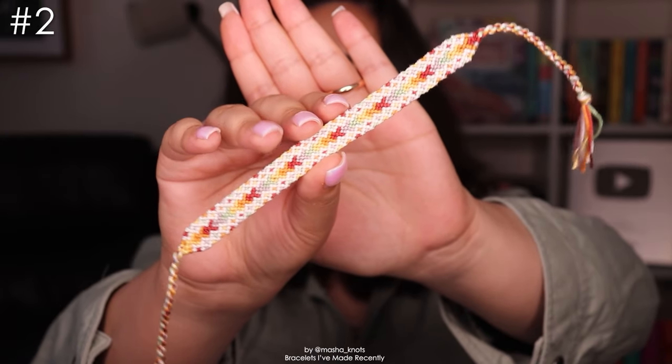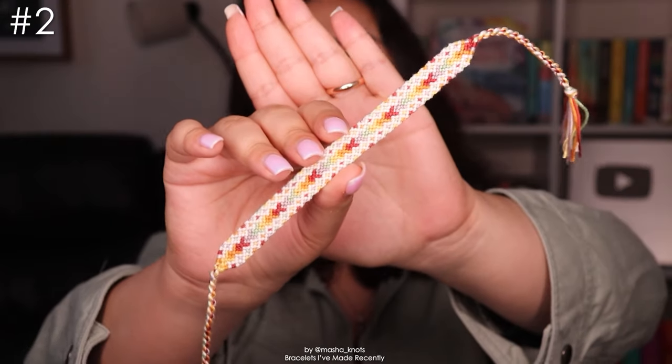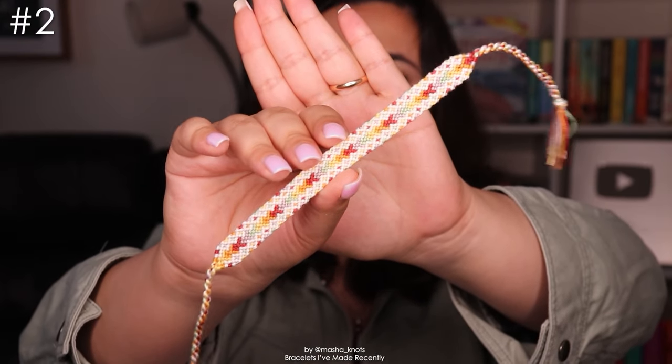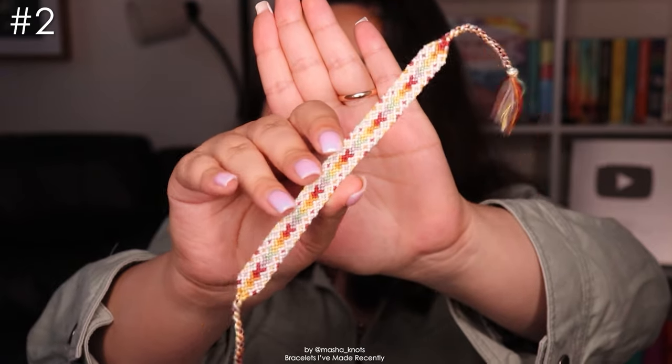So whenever I do make bracelets for myself it is very special to me and this is one of them. I think the pattern for this one is really cute and I really like how the colors turned out. You would think I'd get bored because I've said before that I dislike repetitive patterns, but I guess I don't dislike all repetitive patterns — this pattern I didn't get bored of at all. I found it quite entertaining throughout and I love how the colors turned out.